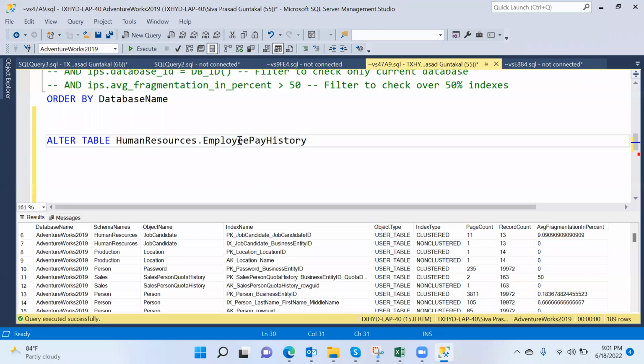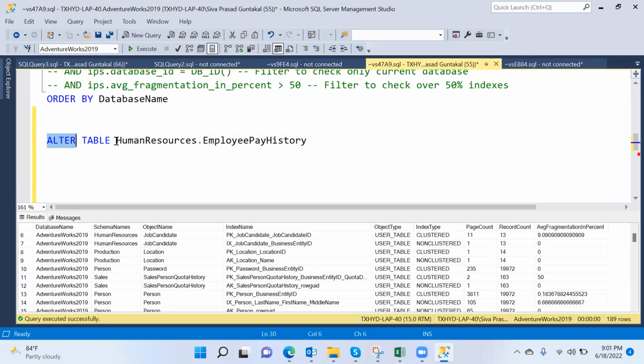If you want the complete structure, it is server name dot database name dot schema name dot table name dot column name, like an absolute path. We will see that when we discuss linked servers.